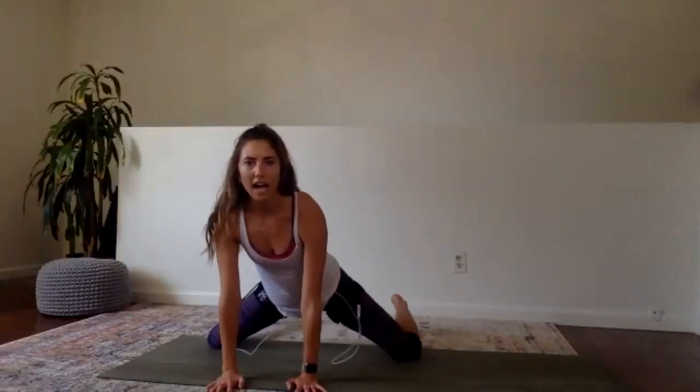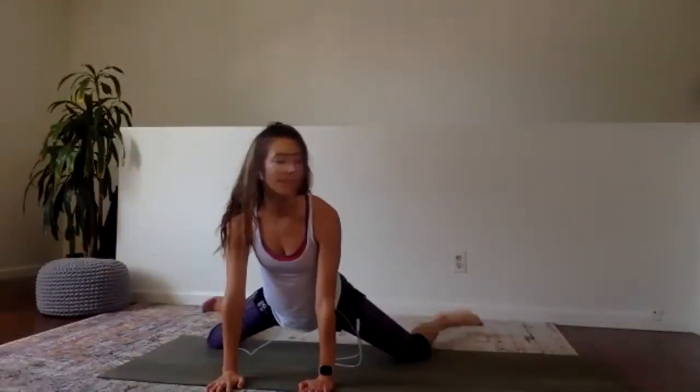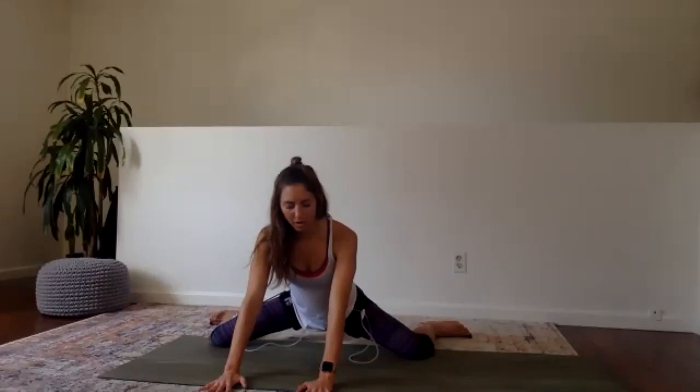Take them really wide into a frog pose. Angle your toes out towards opposite walls. Make sure your heels are in line with your knees. Start to rock backwards and forwards. Backwards and forwards. Good. Actively opening up the adductors, our inner thighs, also known as groin. And gentlemen, you often have a much tighter space here than the ladies, so be especially patient with yourself. It's not comfortable. Good. Two more.